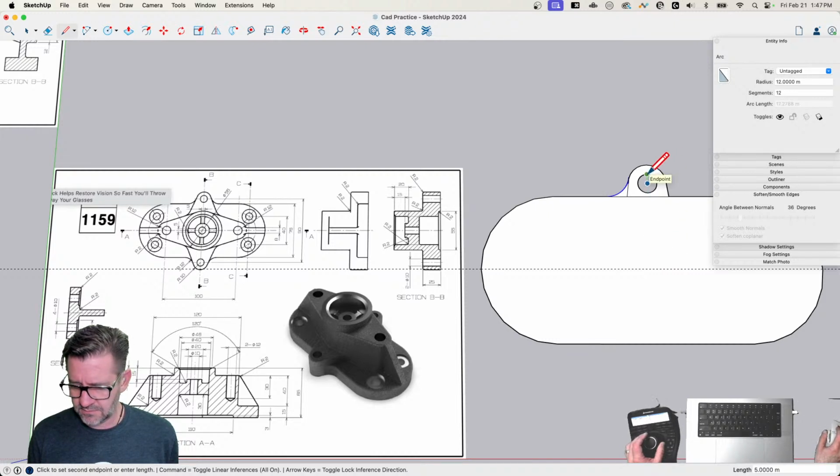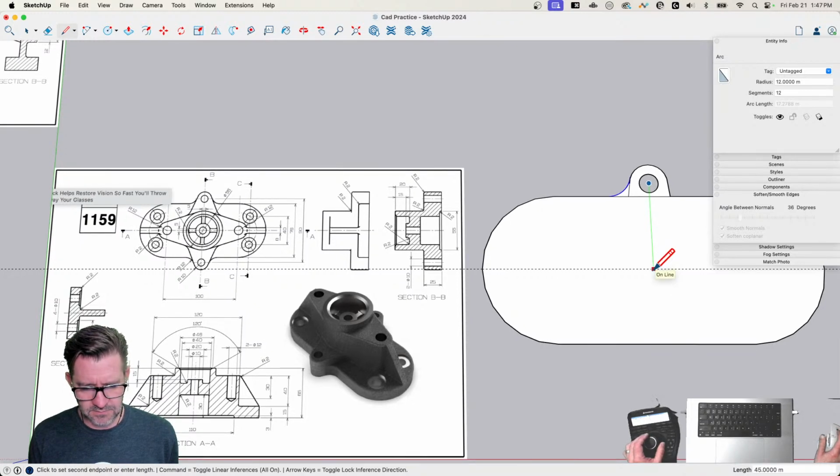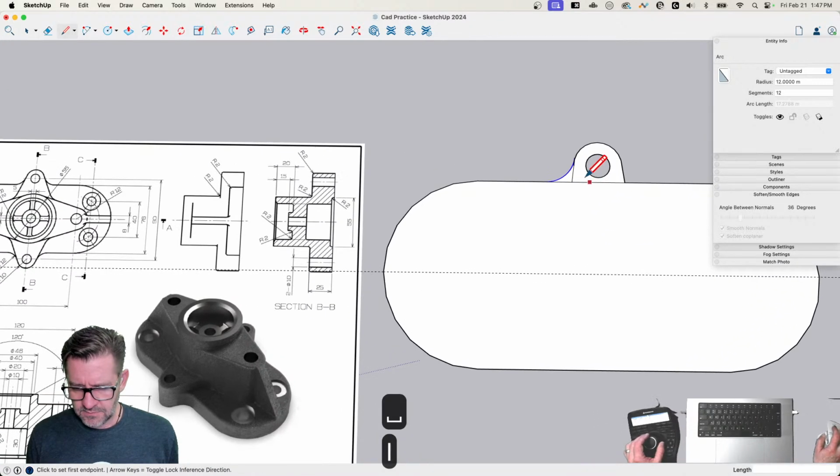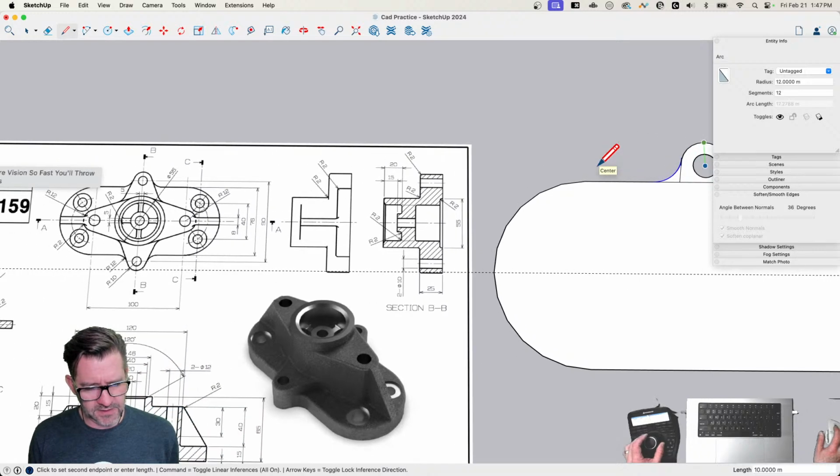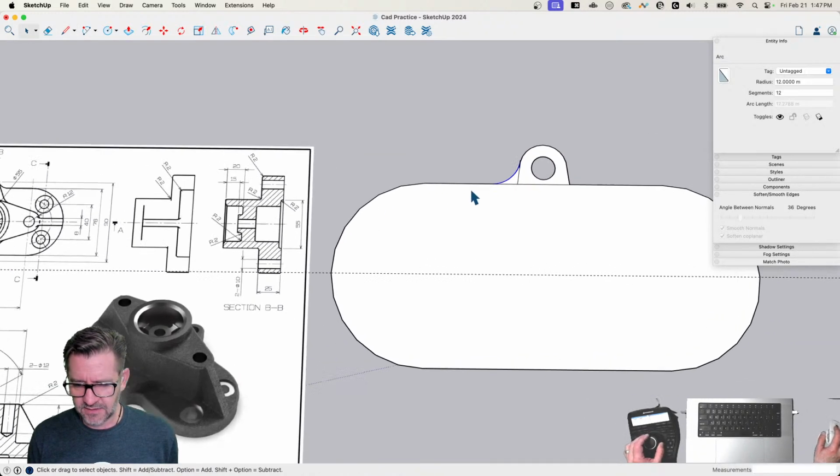Wait a minute. That's a 10 circle, 45 to the middle. Yeah, radius outside 10. That's all right.